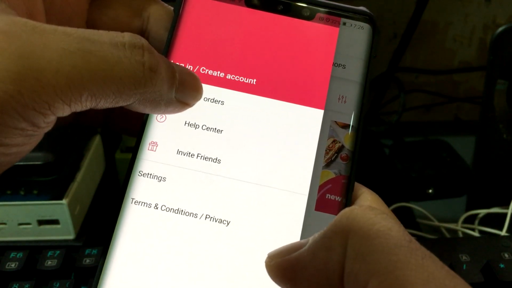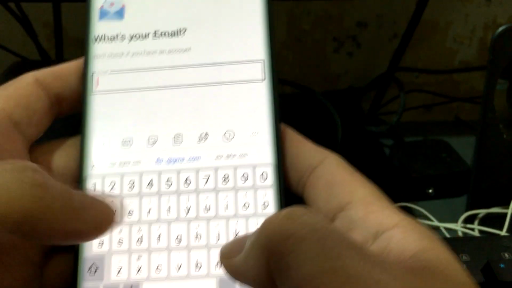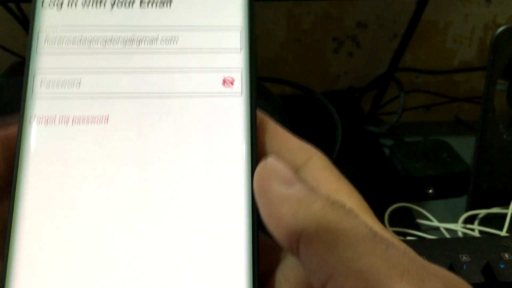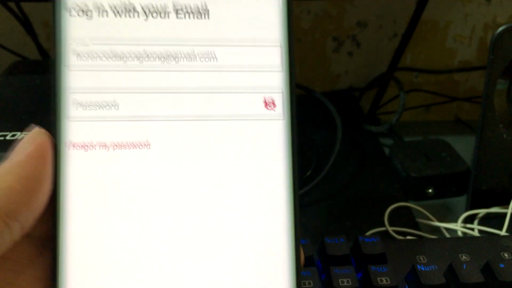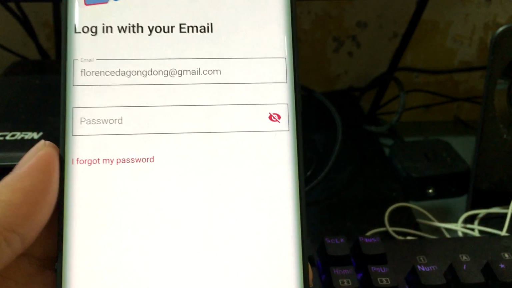My orders, no, login, email. Oh, there you go. You will notice this will allow you to log in successfully once it asks you for the password, with no invalid token errors anymore. So let me put my password in so I can show you.